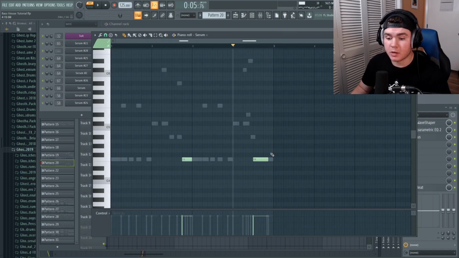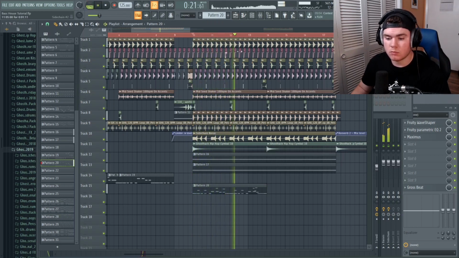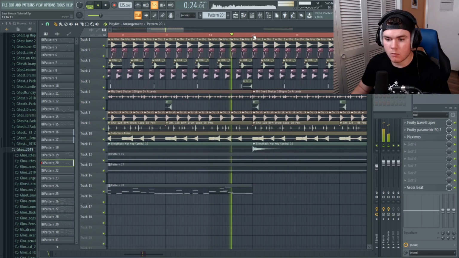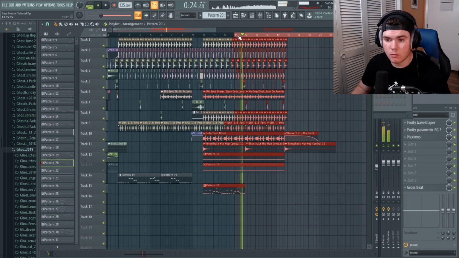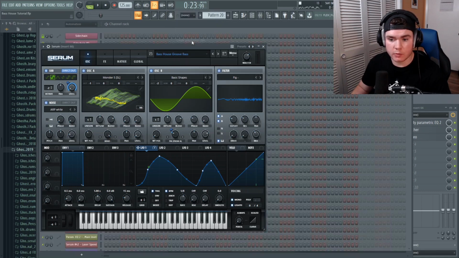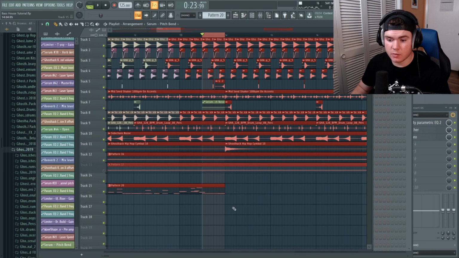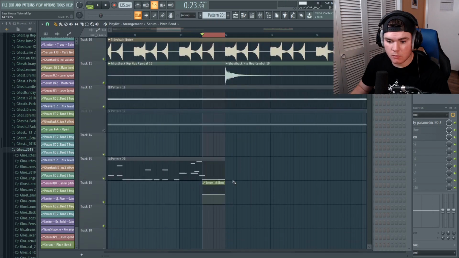All right, I think that sounds good, but I'm going to add a pitch bend to it right there to make it a little more interesting. Also, for right now, I will take out this drone because it's out of key. But now since we have that area selected, let's go ahead and modulate the pitch bend here. There's the pitch wheel and create automation clip. And now let's go in here. Here's the automation clip. There it is. Let's just go up and down. That sounds pretty good, actually.